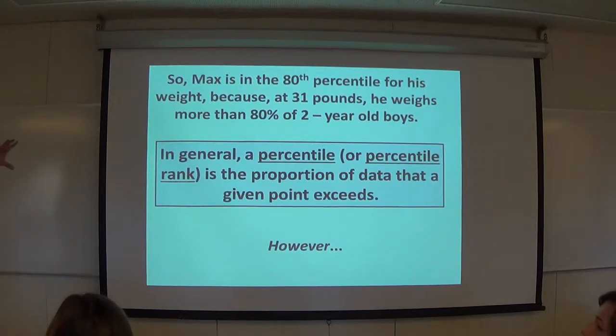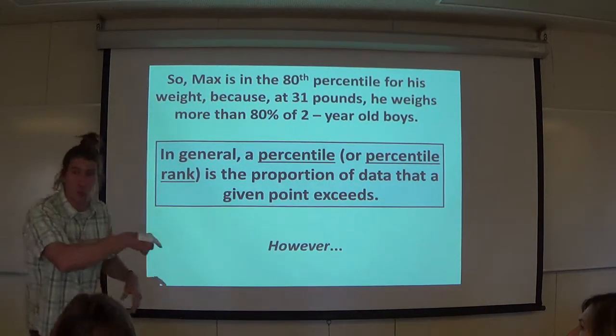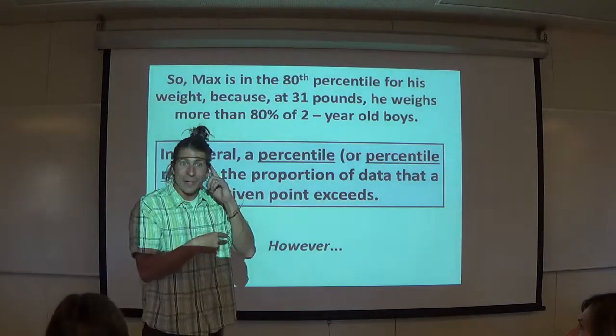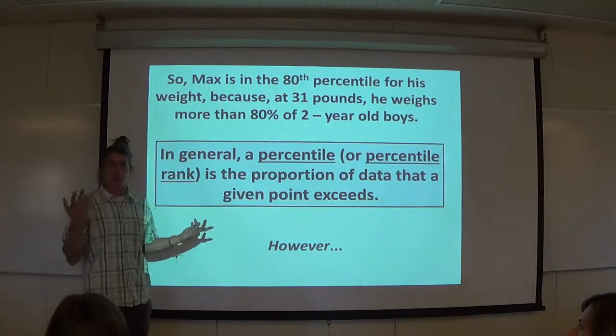Remember, this is a sample too, John. When you say move the top, I don't know where the top is. Well, it's that outlier. But in this sample it is. Right. What if there's a 36-pound 2-year-old in the population we didn't get in this sample? Then that 33-pounder's like, whatever, he's just a 33-pound kid.